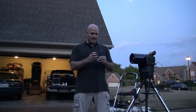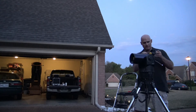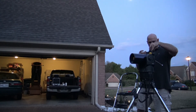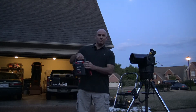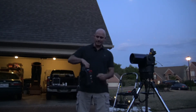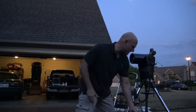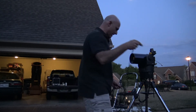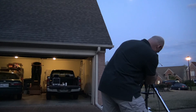I'm going to take the eyepiece, put it in the adapter, and screw it loose so it fits in there. Then I'm going to put it into the eyepiece holder right here and screw it into place. Now the last thing is I need to get power to my telescope, and for that I use a battery pack. It's portable — I charge it before I go to any observing session. You can get one of these at Home Depot, Lowe's, or Walmart for very affordable. I put it underneath the telescope, take my power cord, plug it into the battery pack, and then plug power into the side of the telescope and turn it on.